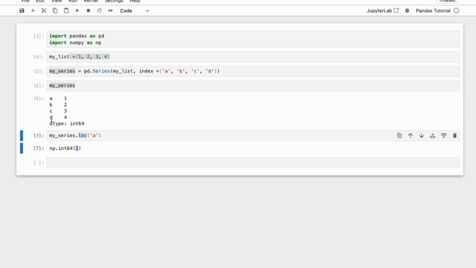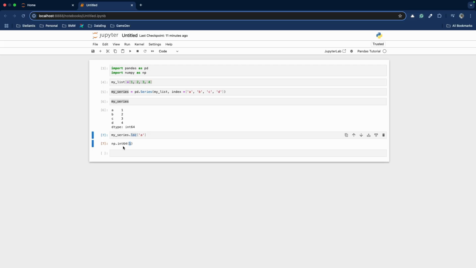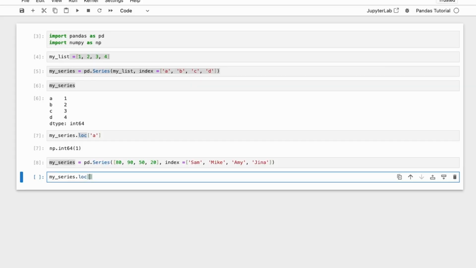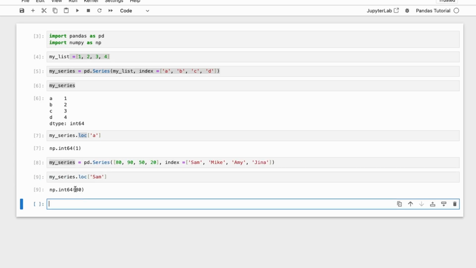You can imagine that instead of A, B, C, D, you can put whatever else you like. For example, you can put the names of students, and then what is here can be the grade that each student got in your exam. Consider that right now my series is the grade that each student has got. So the list inside Python is the grade that each student has got, and this index is the name of students. Now I can easily understand what is the grade that, for example, Sam got within the exam. I just use this function, loc, and then the name of the student. And here it is, Sam got 80.